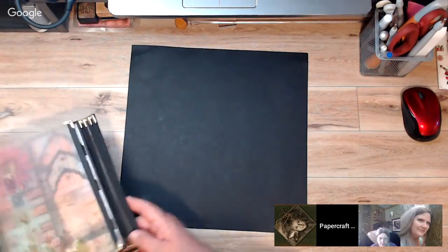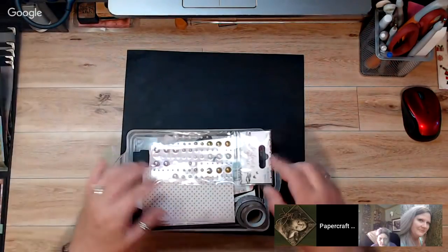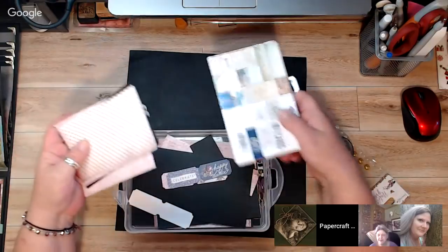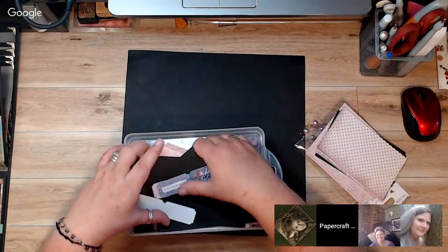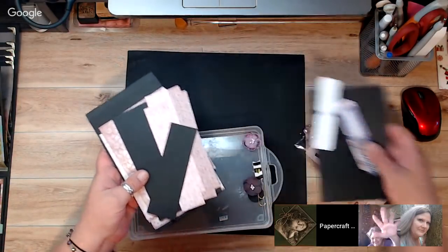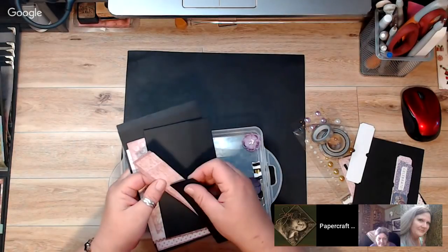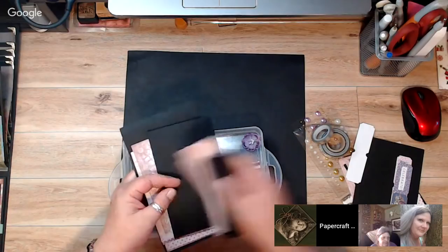Yeah, you know me, I never have anything so simple. I never do anything easy, so I have everything already all cut. It's so simple, guys. Now I just have to remember what all these cut parts were. We'll know as we get there.